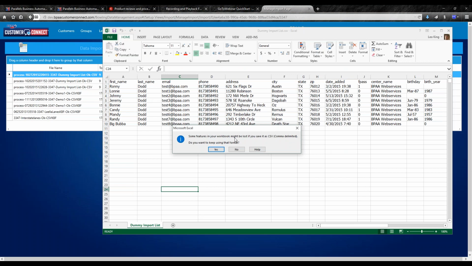Another thing to be aware of is that while Excel can do different pages, different worksheets in here, a CSV file cannot handle that. So you will only be able to save one worksheet if you are converting it over. So you would need to save the other ones separately if you have the Excel file already set up that way. All right, so let's go ahead and click Yes. We want to continue using the CSV format.